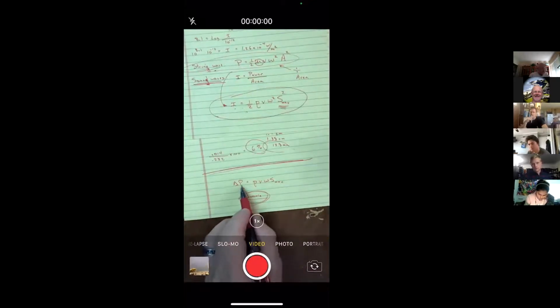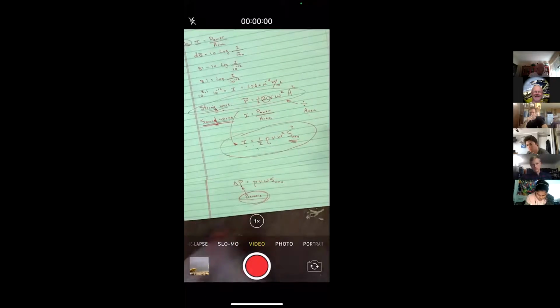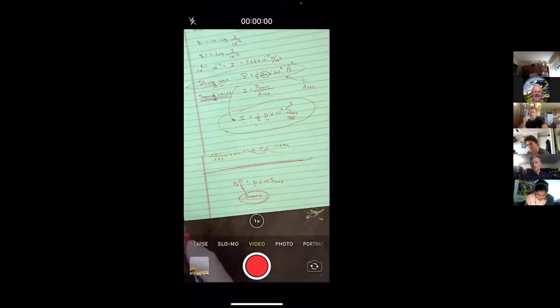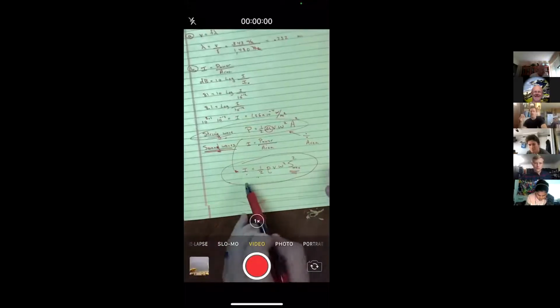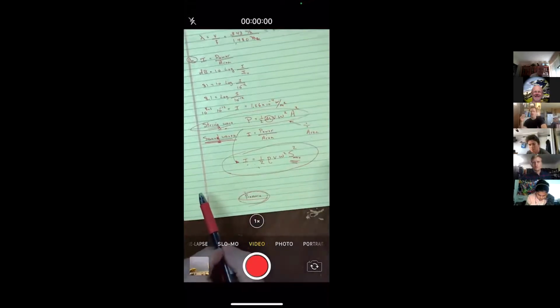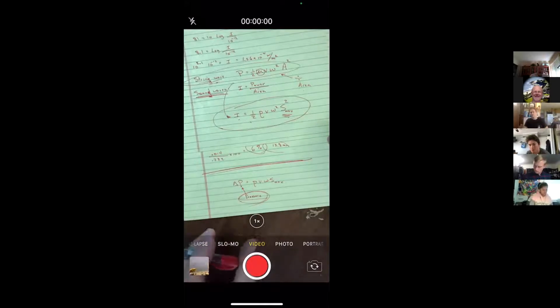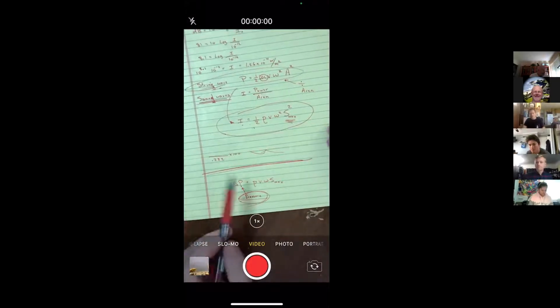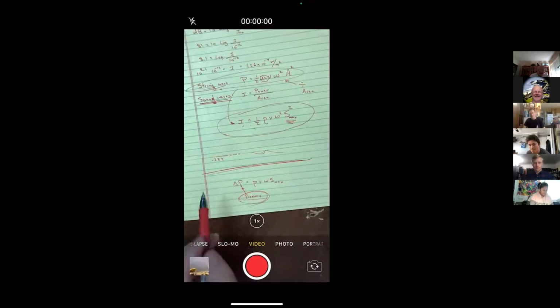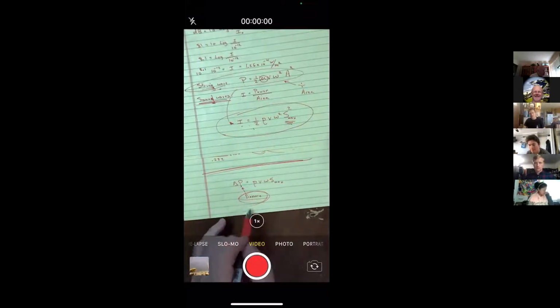Gotcha. We do not know what the pressure is. We know what the power and the intensity is, but we don't know the pressure. So if we're given decibels, we can use decibels to find intensity, and then we'll go this route with I equals 1/2 rho V omega S max squared. If we're given pressure, we can go to that other equation. Right. Yeah. Good point. I didn't know if you were interpreting this as power or. I'm not sure what I was interpreting, but I get it now. Okay. All right.